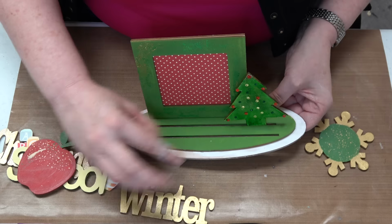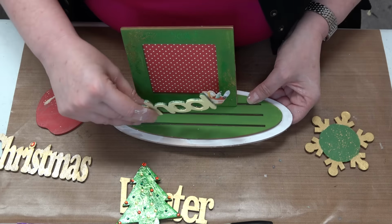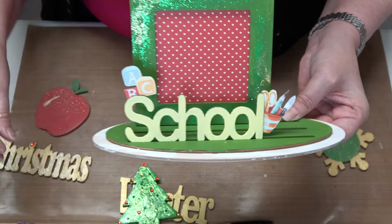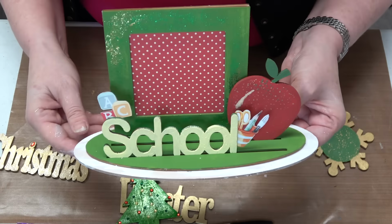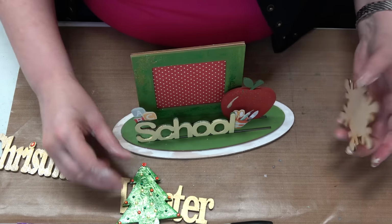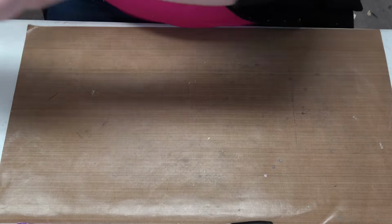I mean, holy smokes, you could do a gift a month for somebody, and every month they get a brand new one, because they've got, I want to say, 18 different add-ons that you can do, and there's 3 different frames. So let me get started, but that gives you a good idea of what we're going to be working with today. So I'm going to put these over here. Wait till you see the samples. They are so cute.